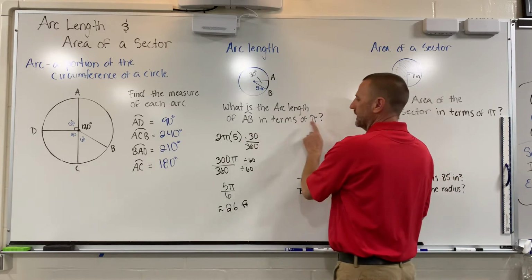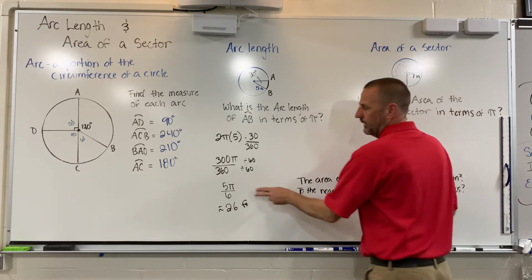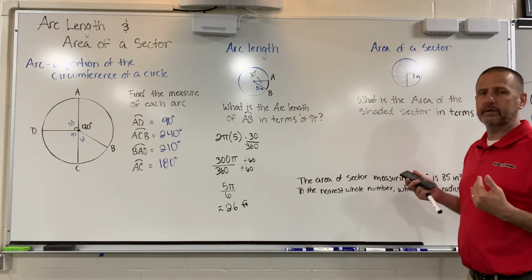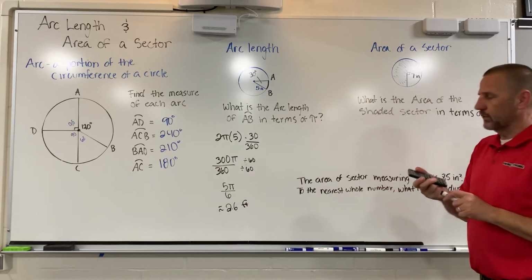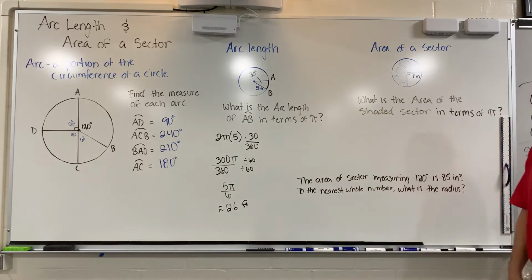Again, the answer asked me in terms of pi. So if we're looking at something like the FSA, day 1, they would probably have us give the answer in pi. If we were doing a word problem application, they'd probably want the answer to the nearest foot or to the 1/10 of a foot.